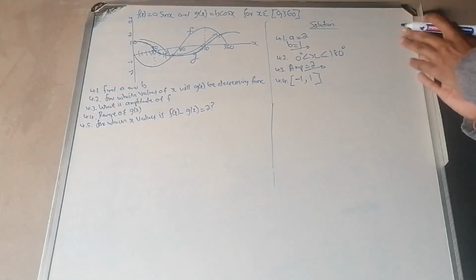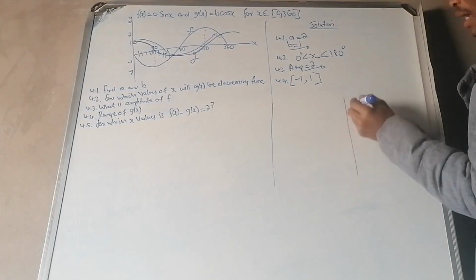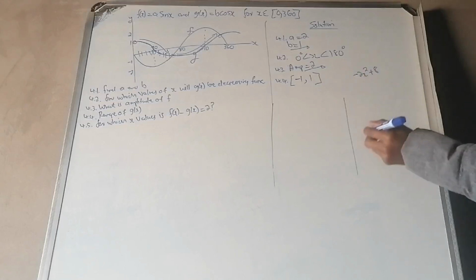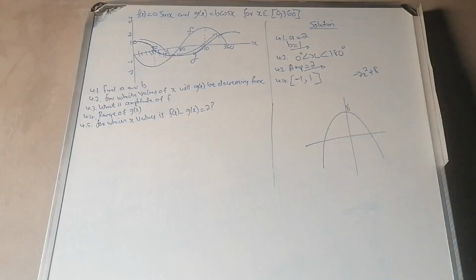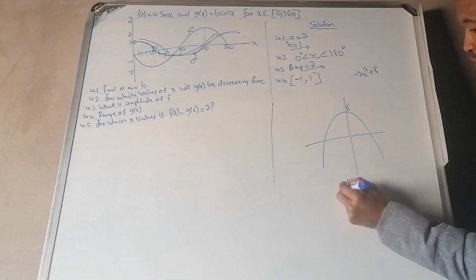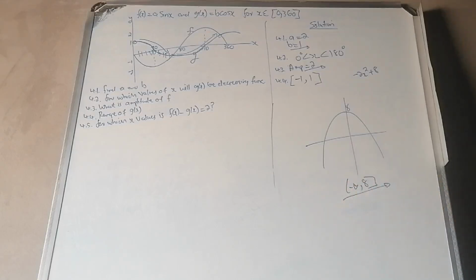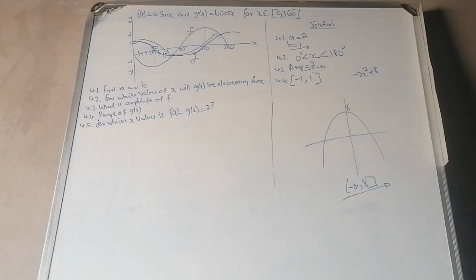Now listen, our function, when we are talking about a parabola, we have the graph of 2x squared plus 8. In fact, it is minus 2x squared plus 8. Here it is 8. The range is from negative infinity to 8, but at 8 we use an equal sign. Why? Because this function can never go up or down. It is fixed at 8. Therefore, it is inclusive.